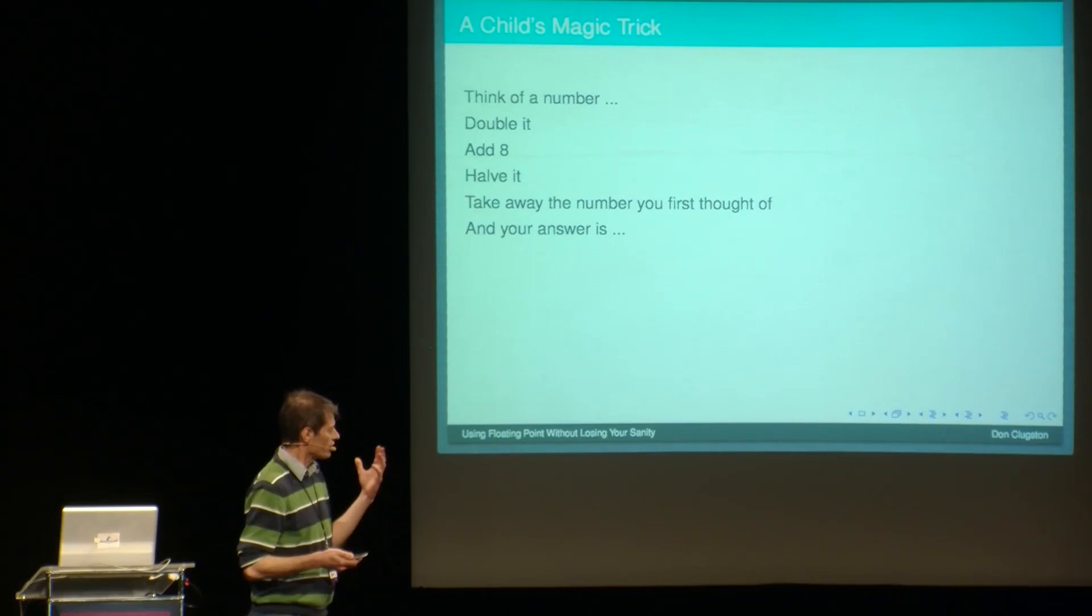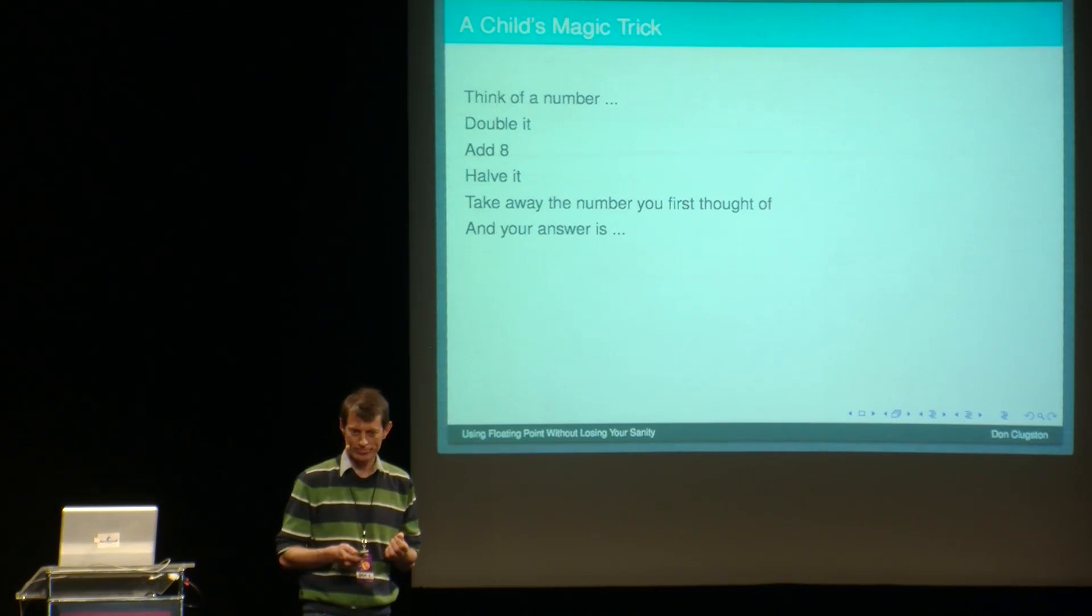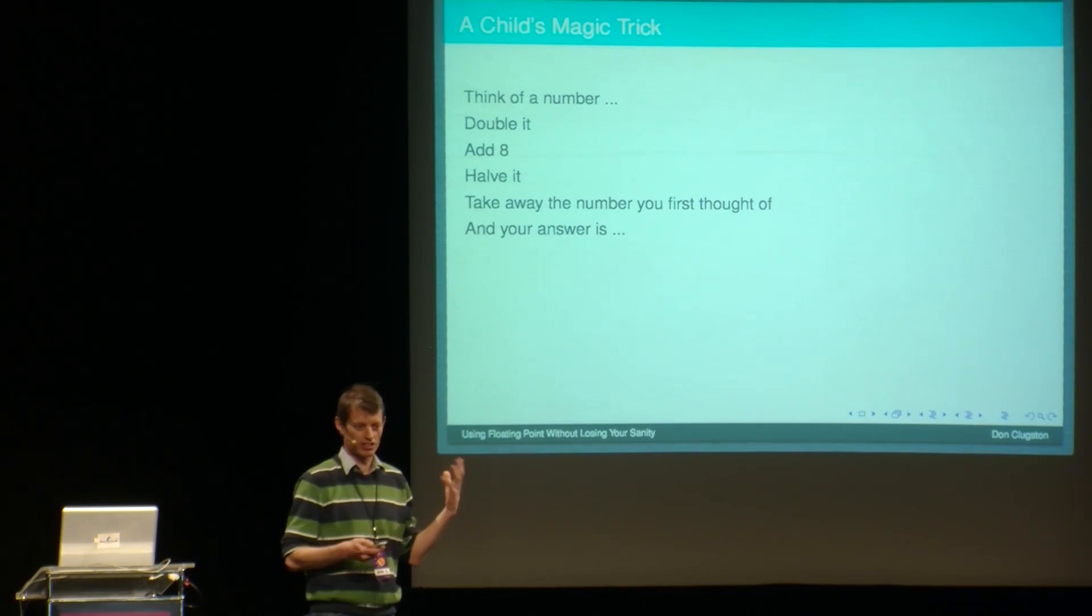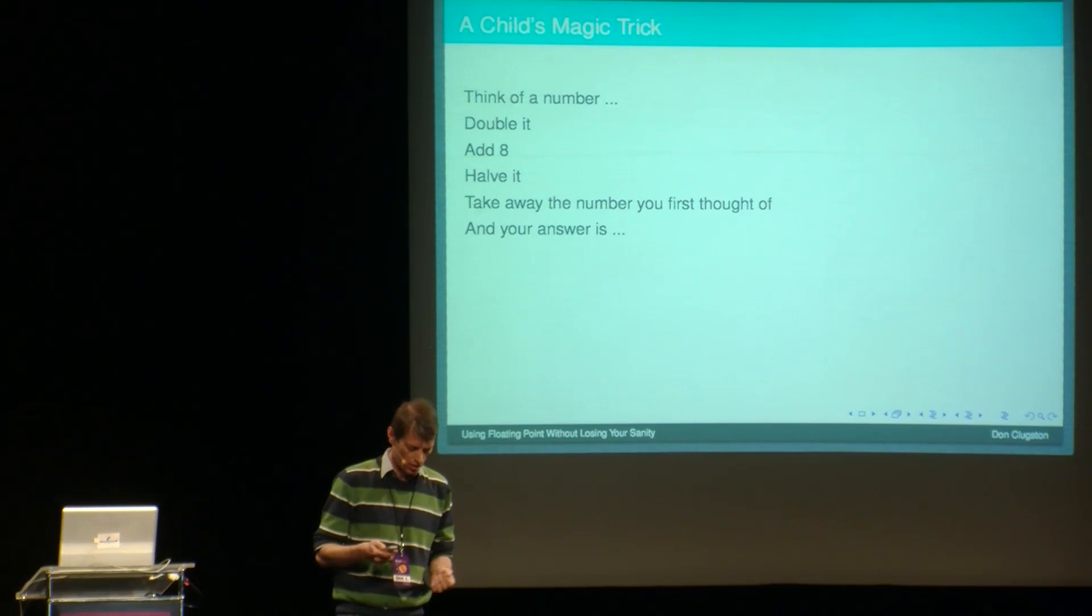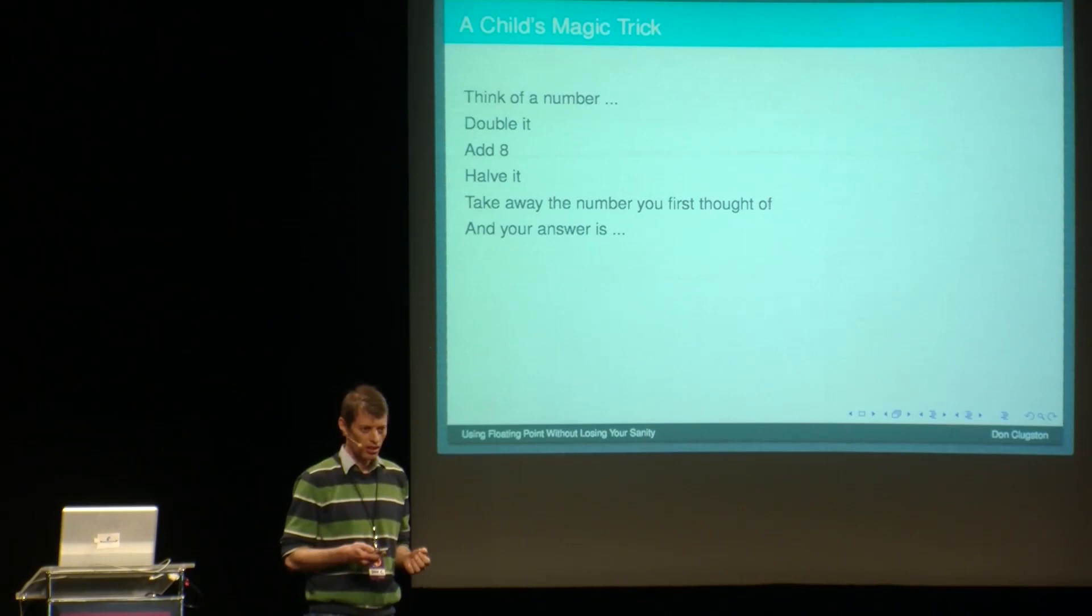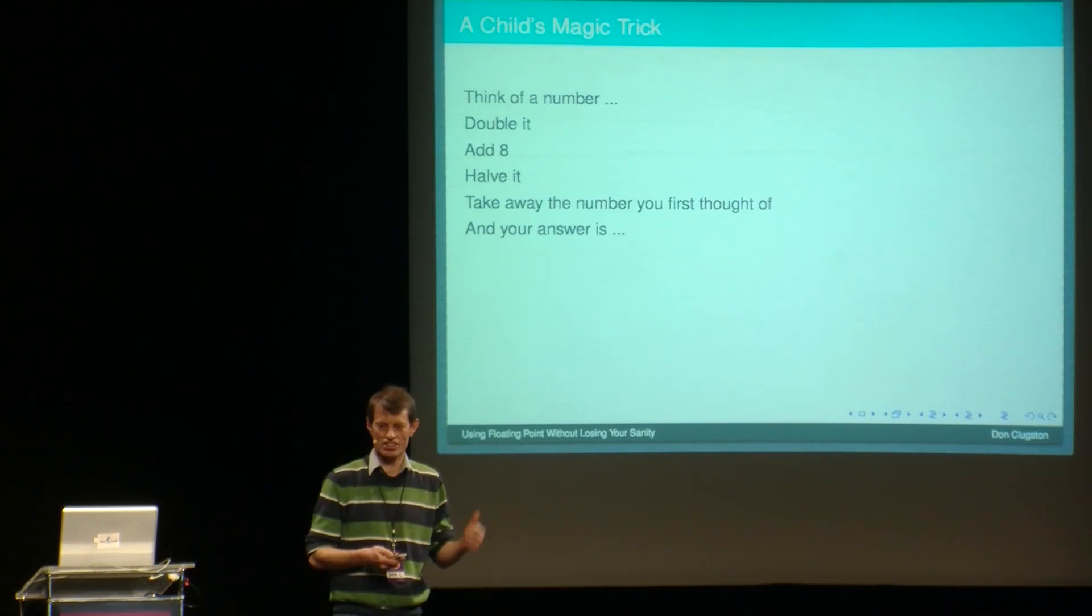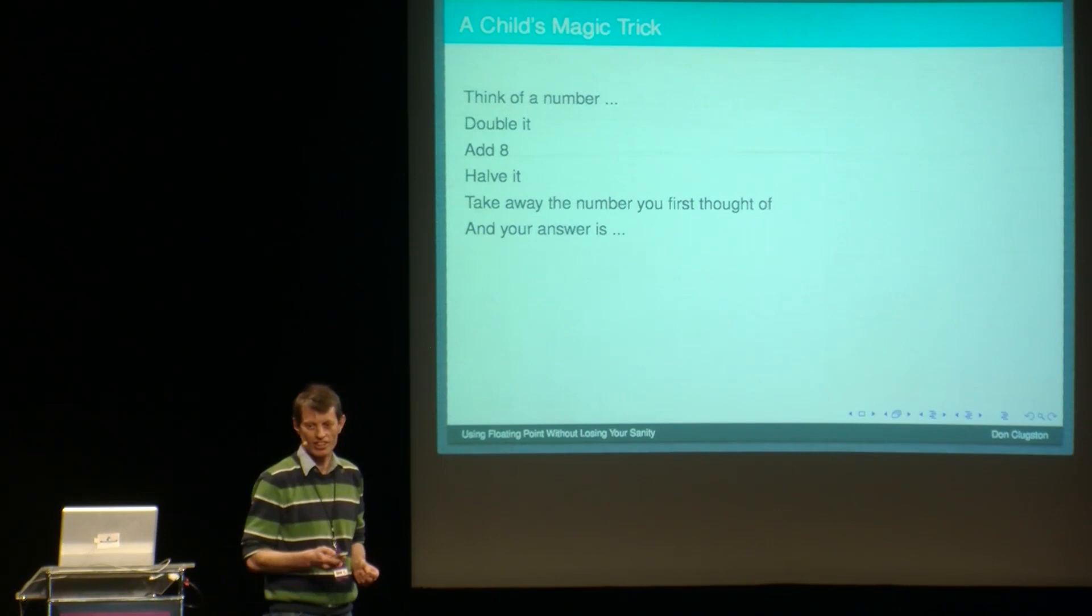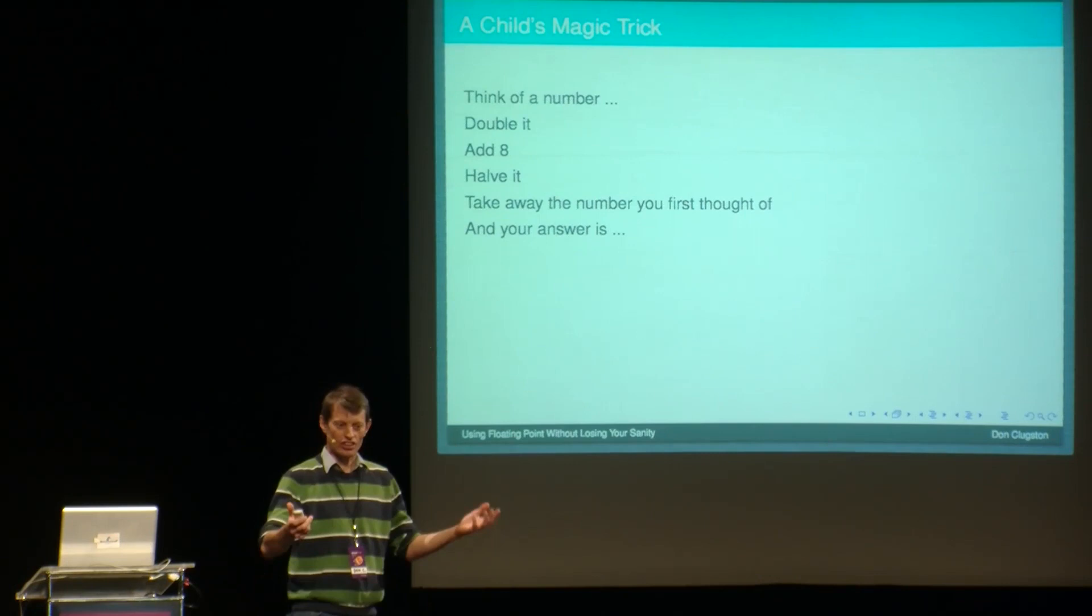The interesting thing, what I find interesting about this is, why young children find this magical. It's of course because they don't know algebra. They don't have expectations for how numbers work. I know when I was seven or eight years old and I encountered this, I did a kind of bisection. I couldn't work out how this worked, and I tried removing steps and seeing what happened. So I think I was a programmer even back then. But eventually I worked out the magical bit is this line, the second bottom line. Take away the number you first thought of. You've got two numbers and you don't know what they are, you don't know what either of them are, but take them away and you've got something that you know.